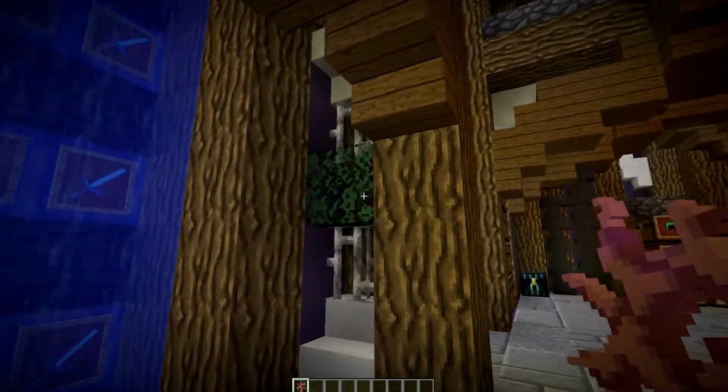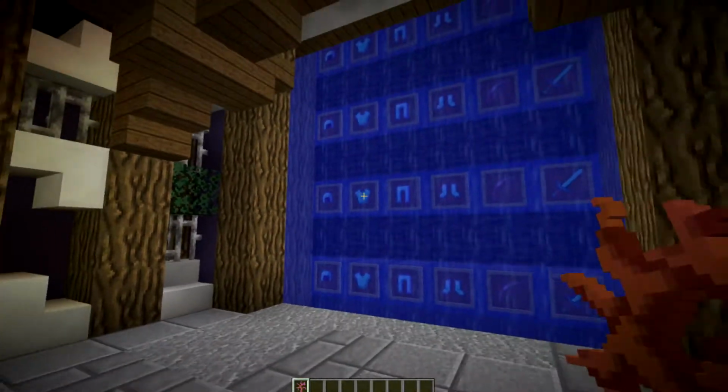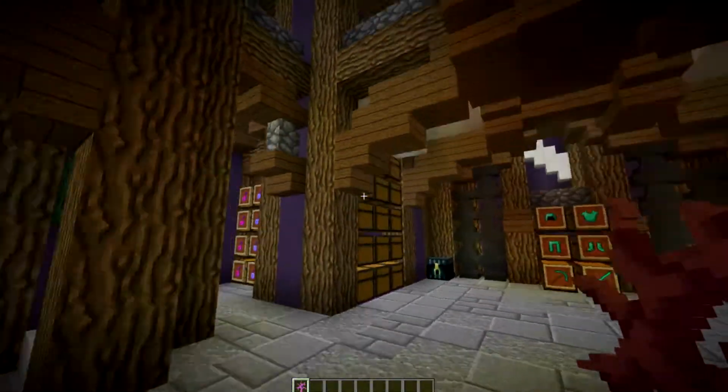So we got these little things on the side. I think these just look really cool. I'm not really sure what they're supposed to symbolize. I just think they look good in Minecraft.